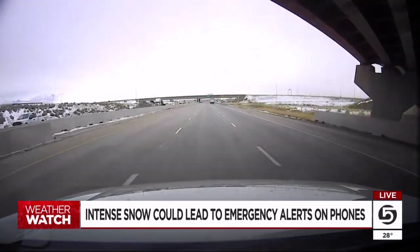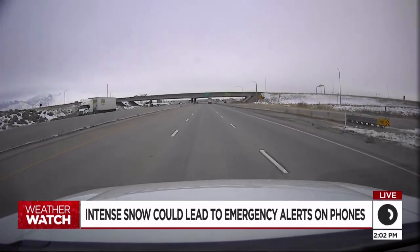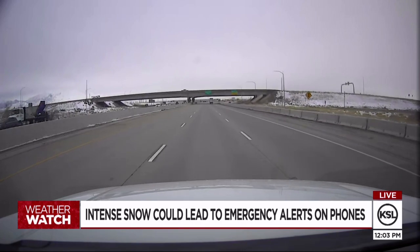In fact, visibility may come down to 1/10 to 1/4 of a mile, and that can fluctuate depending on how heavy the snow is. So with the strong winds that we encounter with some of these snow squalls, that might happen just because some of the gusts can get up to 30, 40 miles an hour. And then you got blowing snow, you got all sorts of visibility issues, not just from the snow coming down, but even coming off the ground snow. So it can complicate things.